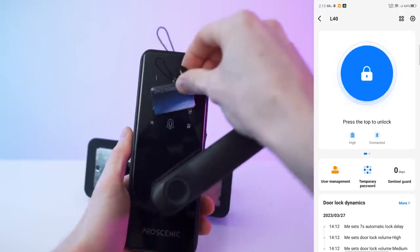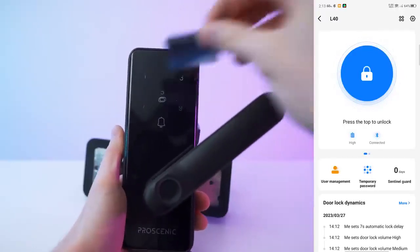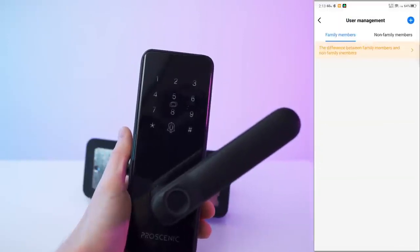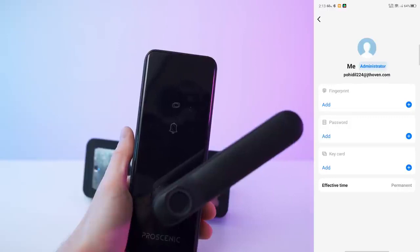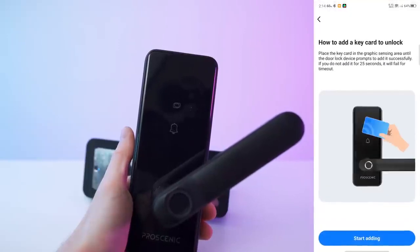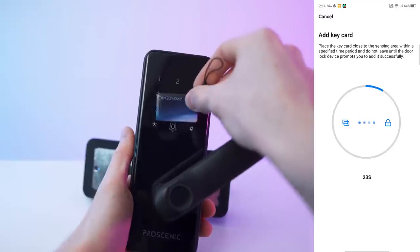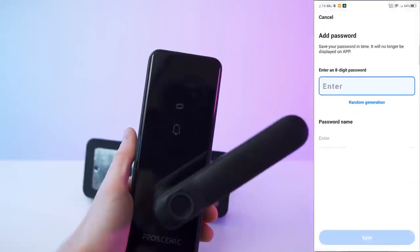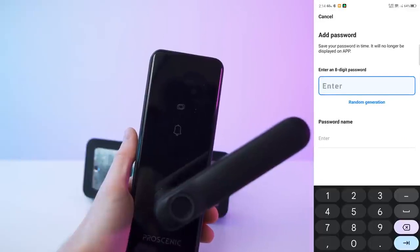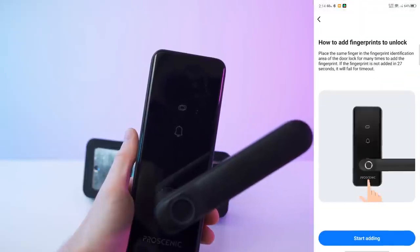Right on, so lastly, I want to add this. Enter unlock information. Failed. Enter unlock information. Failed. That's the last thing that I want to do. There we have it. So I can add a fingerprint and I can add a key card. Start adding. Fast and easy. Card 1. Password? 8 digits. Okay, I will go this time now.